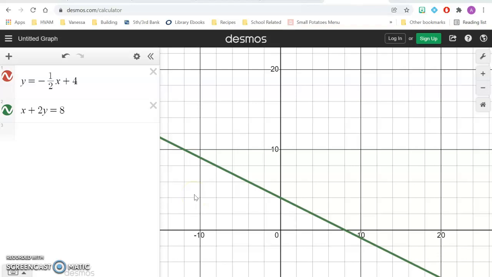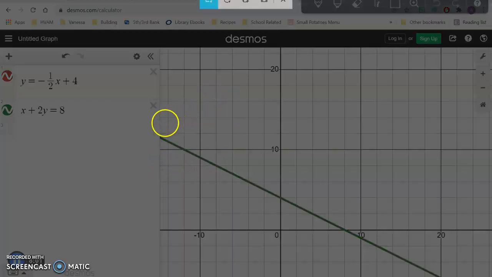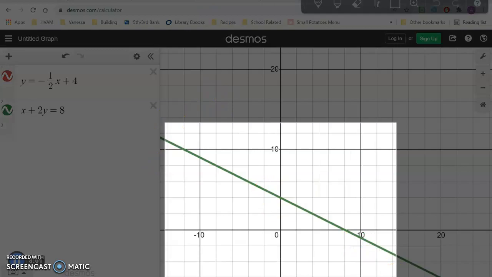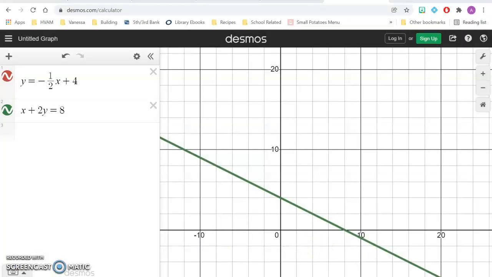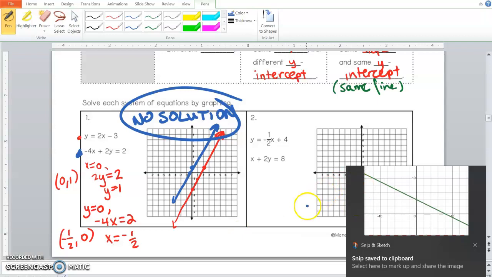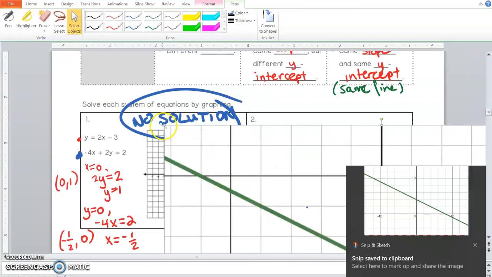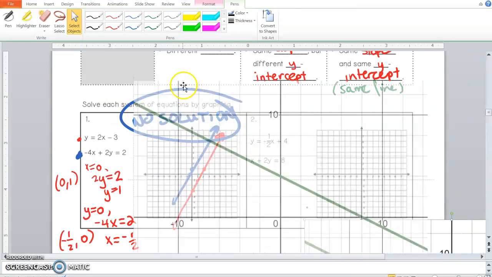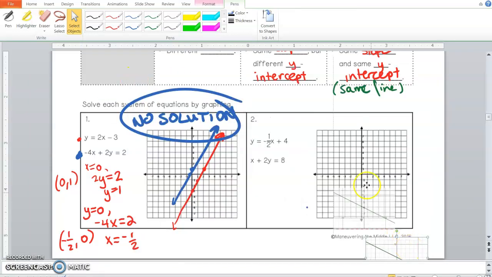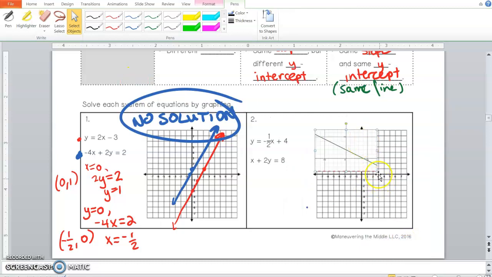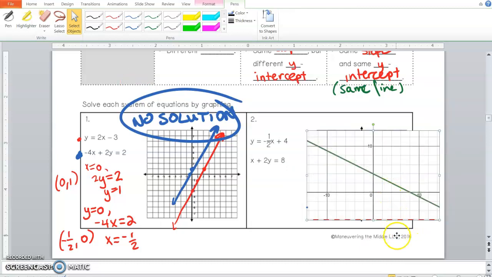And if you ever use Desmos and you want to copy it to your notes, just take a nice little screenshot here and go ahead and paste it right in. You might have to make it smaller. Clearly, sometimes it's giant, but that's easy enough to do. So we're just going to pop it right here so we can see what it looked like when we graphed our lines instead of just graphing manually. If you're good with graphing manually, then you don't really need to practice, but honestly, a lot of us could use the practice.